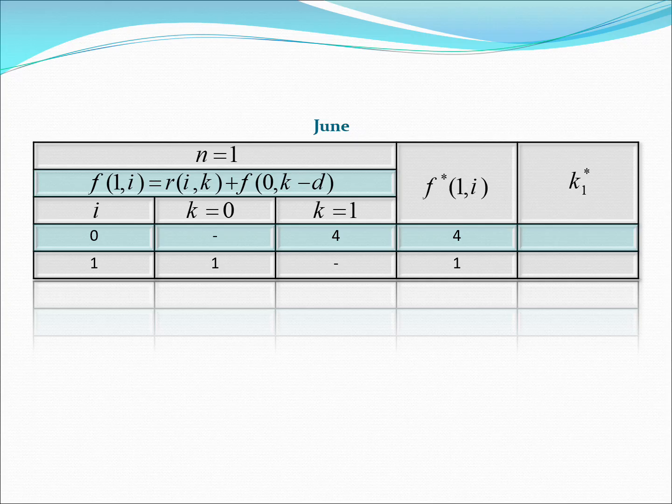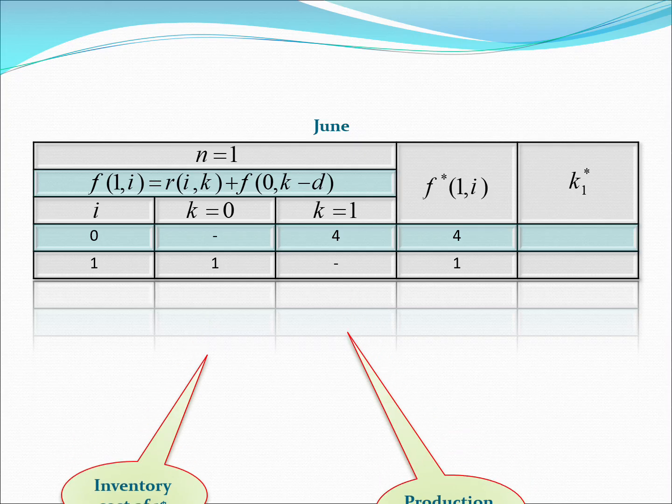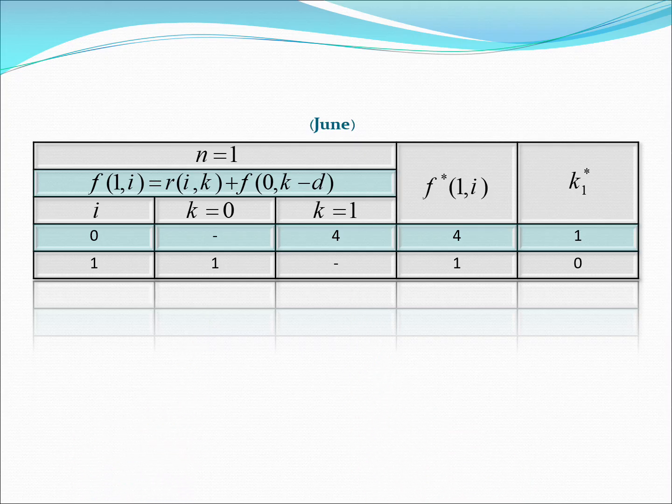We start from the last month, June, and we assume we are at the beginning of the month of June. At this point, we have the following. When we are at the beginning of June, since no boats should be left in the warehouse at the end of the planning, and since the demand for June is equal to 1, the state and action at the beginning of this month can only be equal to 0 and 1.